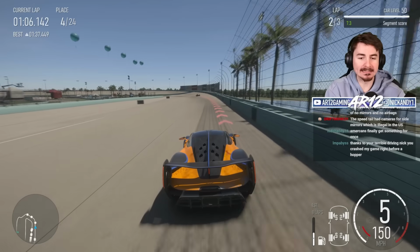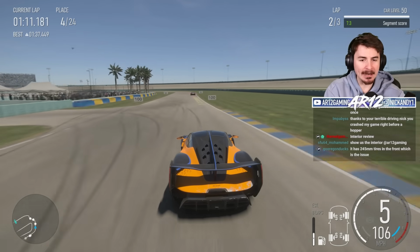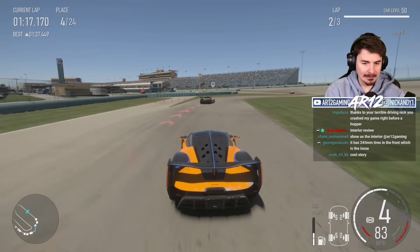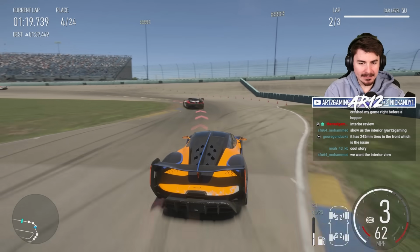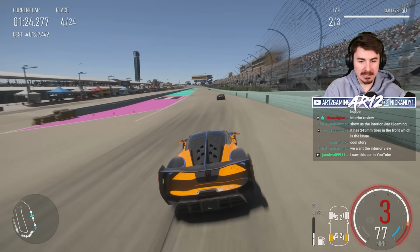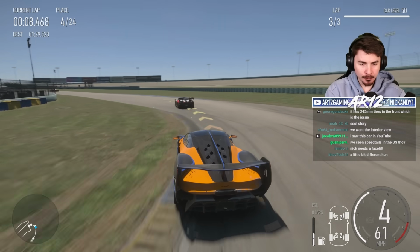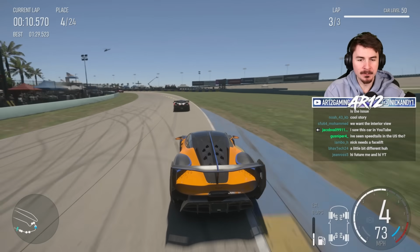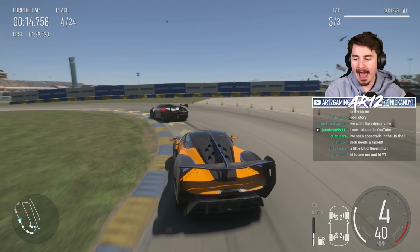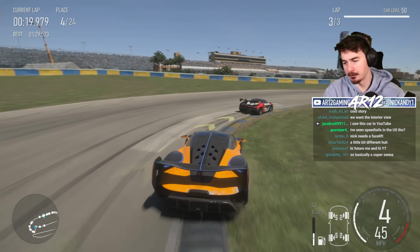McLaren wanted to make this thing extra special though. So not only did they only make 16 of them, but they also took the McLaren Senna and basically gave it a facelift. That's why the front end looks a little bit different. The rear end is actually from the McLaren Senna GTR. So it's got all sorts of extra downforce, and they gave it extra horsepower. Back in 2020, when this car came out, it was actually the fastest 2-seater McLaren ever made. The McLaren F1 and the McLaren Speedtail both have 3 seats, so they don't count.